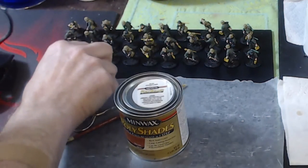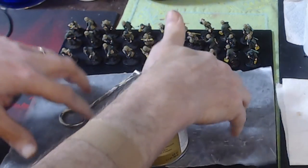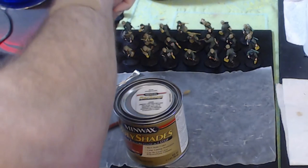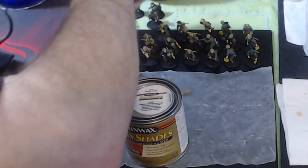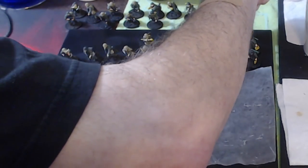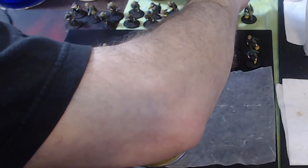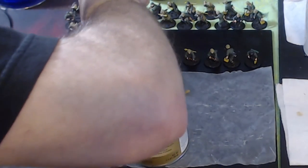Alright, so this is how we dip. And you'll be amazed. But I need this space for the miniatures. So I'm going to slide these miniatures back a little bit, off the board. These guys are looking good already. They still have a little ways to go, but they look pretty good. I've fallen in love with Warlord Games miniatures. I don't know what it is. I'm a fanboy, I guess.